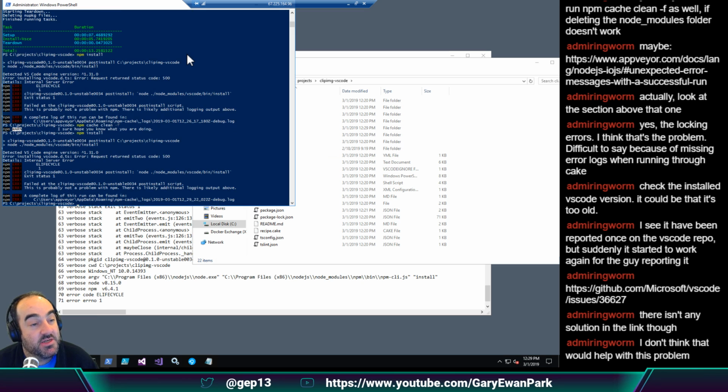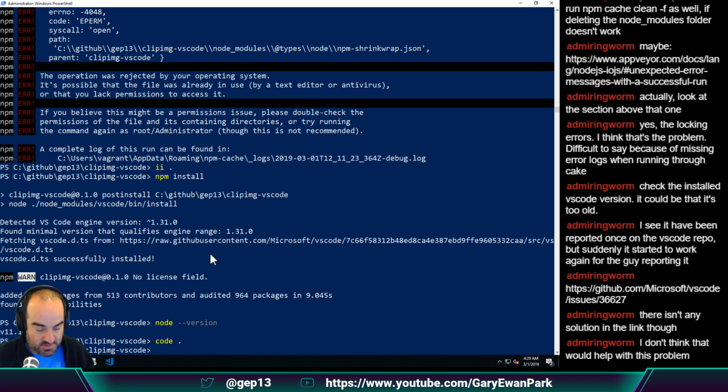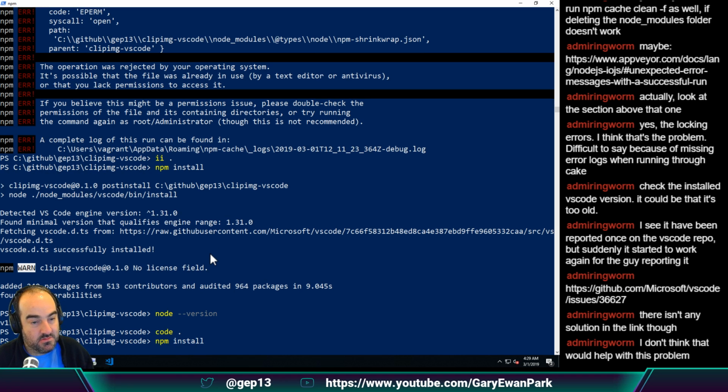Detected VSCode engine version, installing VSCode DS, request returned status code 500. But it works from my machine, because from my machine, this is so bizarre. Let's do it one more time. So npm install.